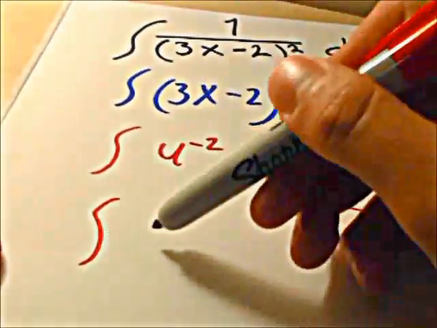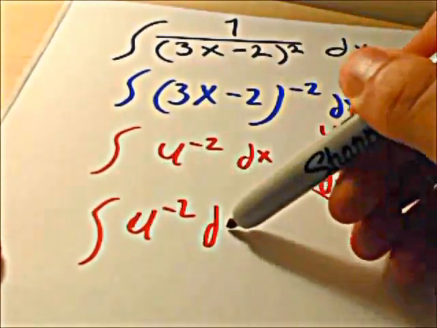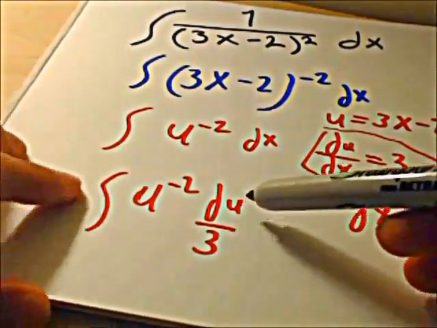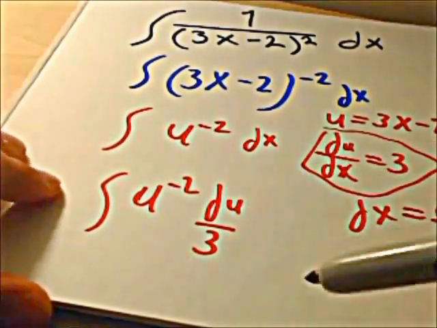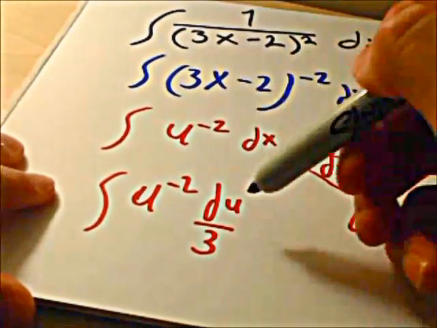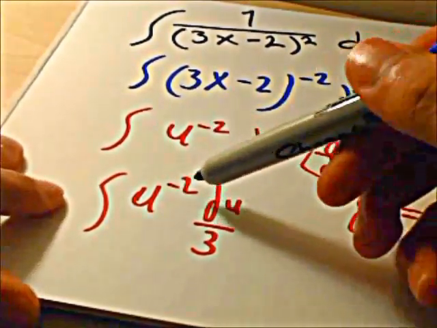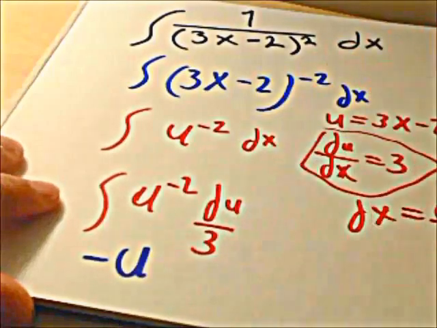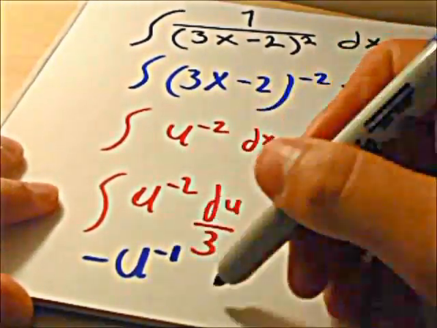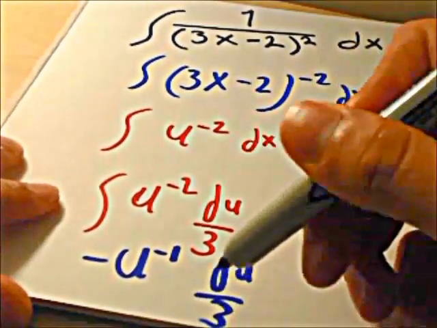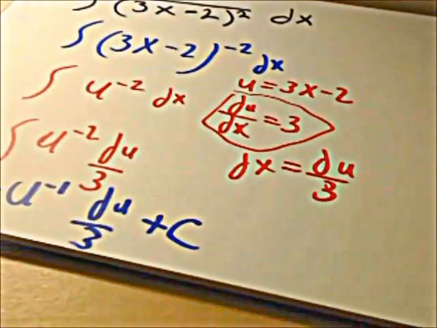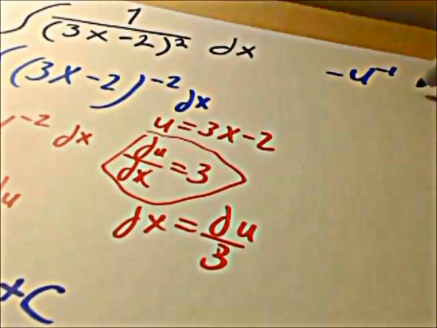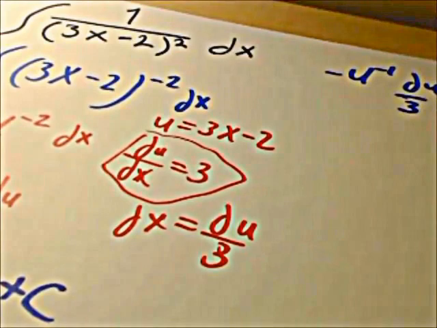So we end up with u to the power minus 2, du over 3. So we literally integrate with respect to u. If we integrate this, just normal procedure, minus 2 becomes minus 1 and over minus 1. We don't have to write over minus 1, we just put a minus here. It's just the same, different sign. So we add 1 to the power, then du over 3, and then plus c. Don't forget about the constant. Let me just rewrite it here again: minus u to the power minus 1, over 3, plus c.